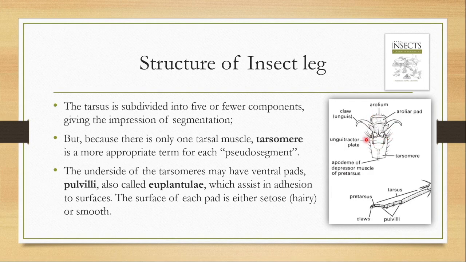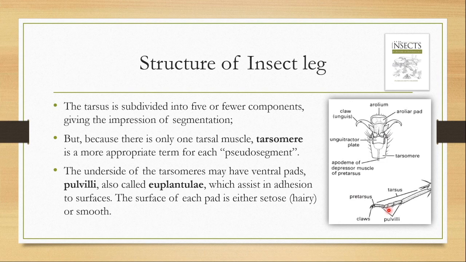The most distal segment is the pretarsus. The pretarsus has a median lobe called the arolium, which has on its ventral surface arolar pads and a pair of very sharp claws. These claws and the arolar pad help in adhesion to the ground, but that's not enough. The tarsus also helps in adhesion to the ground. The tarsus is further divided into tarsomeres. A single muscle called the tarsal muscle runs along the tarsomeres, and that's why they are together called the tarsus.